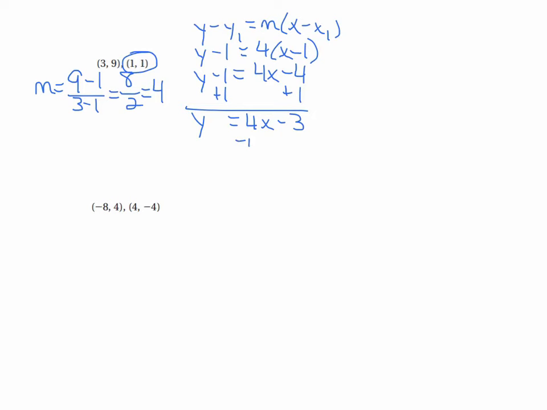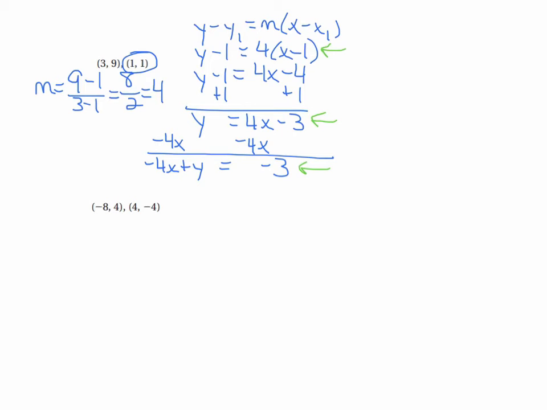So I'm going to subtract 4x from both sides. Notice there's no fractions here, so I don't have to deal with any magic numbers. I get negative 4x plus y equals negative 3. Okay? So that one wasn't too bad. I got it in standard form, pretty simple. I started with point slope, I went to slope-intercept, and then I went to standard. Okay? I covered them all.